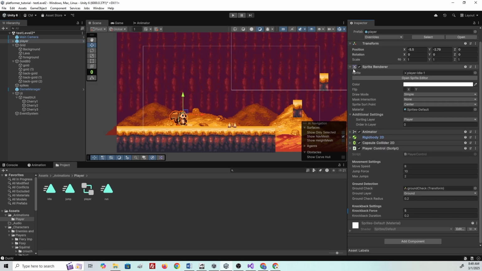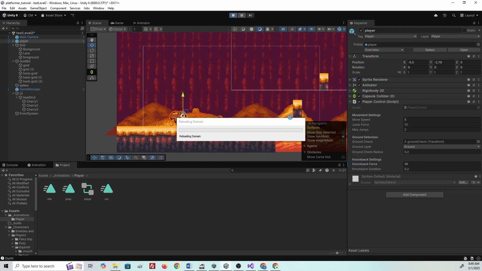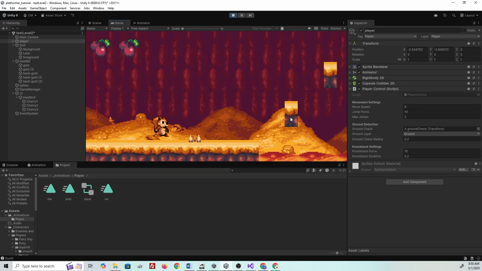And if you don't like the settings, we can go ahead and go into our player, and let's close this up because we don't need any of this nonsense right now. Let's set it to 10, and let's just look at that. There you go. That looks better.